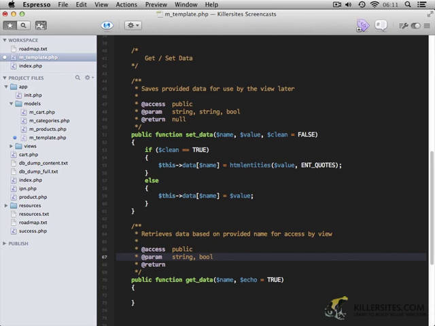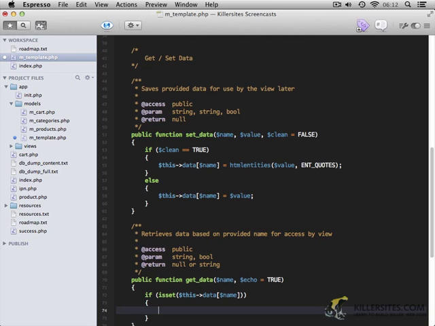Basically, this is going to indicate whether we want to immediately echo out this data or simply return the data and have whoever is requesting this data handle that. So return, it could potentially be null or it could be a string. Just depends on the situation. In this case, we're going to say if isset, and we're going to make sure that our variable is actually set, this data name, like so.